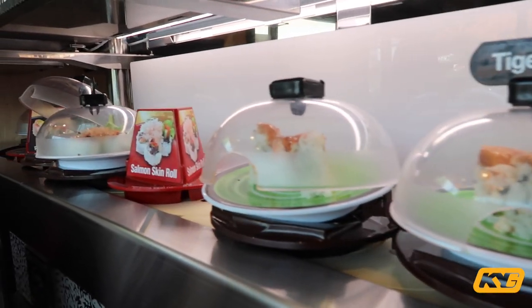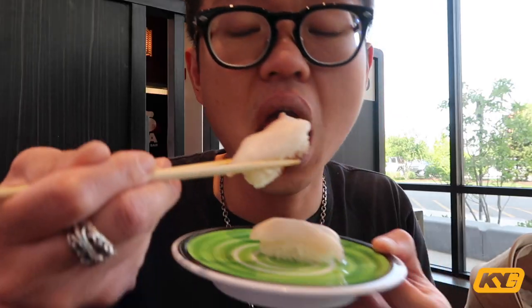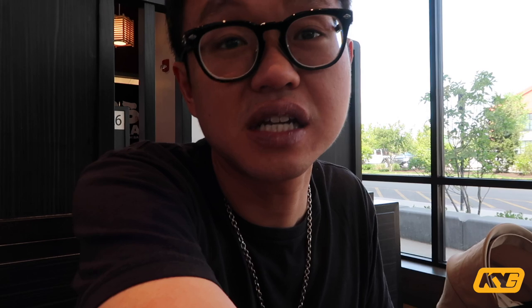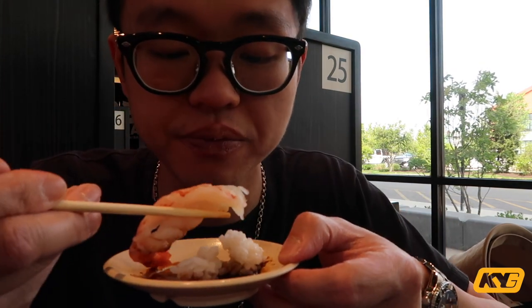Now all kinds of rolls are coming out — it makes a sound whenever something is coming. We ordered some salmon sashimi and it came. The sashimi is very thin. I'd say definitely get the sushi over the sashimi; it doesn't taste as good on its own and tastes better on actual sushi rice. I will say though, the sushi rice breaks too easily — the second you clamp it, it gets all squished up.